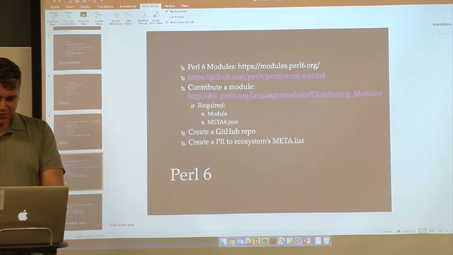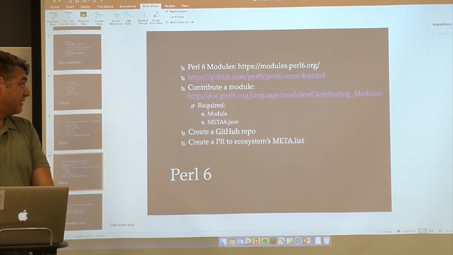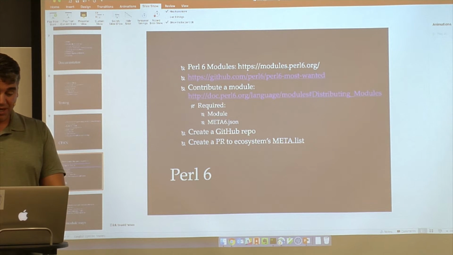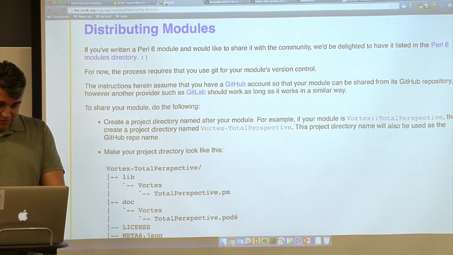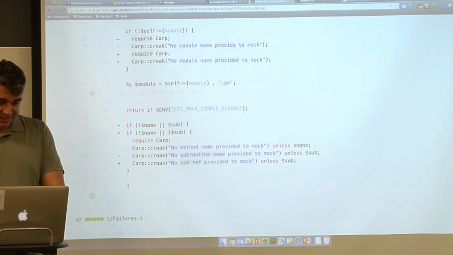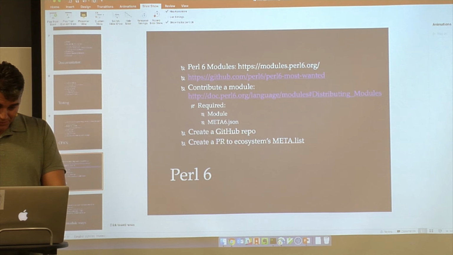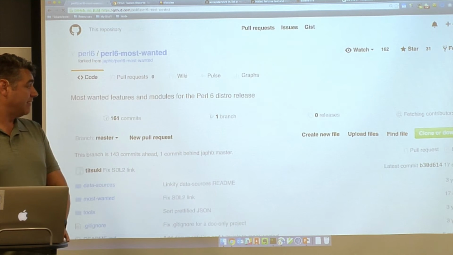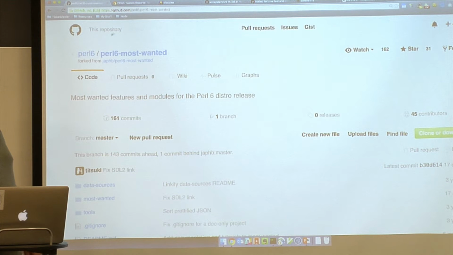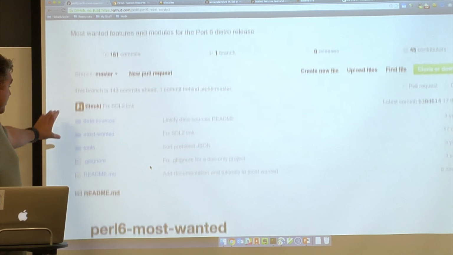If you need an idea for a module to make, check out Perl 6 Most Wanted. This is a great list of modules that we have in Perl 5 that we would really love in Perl 6.